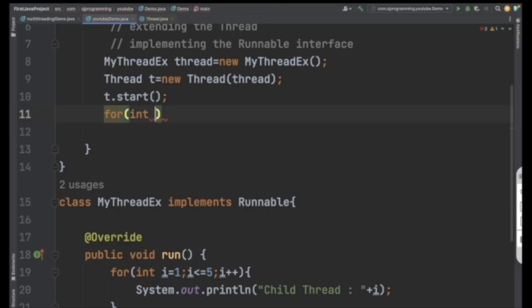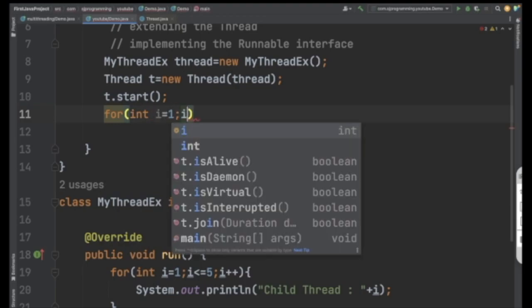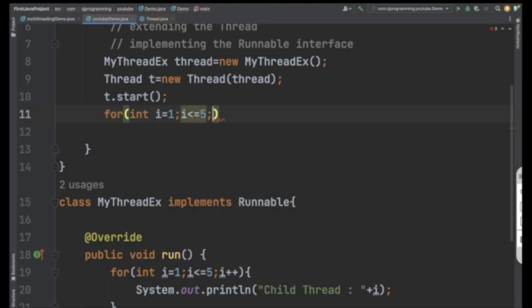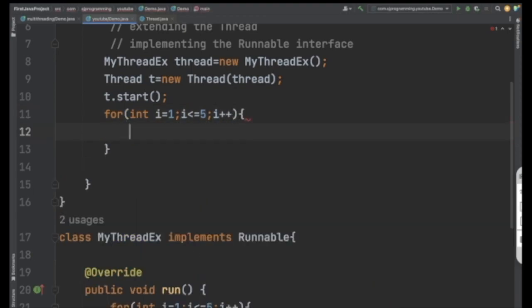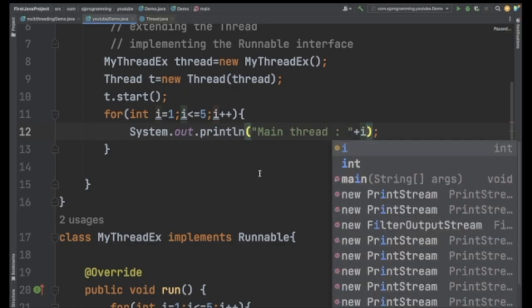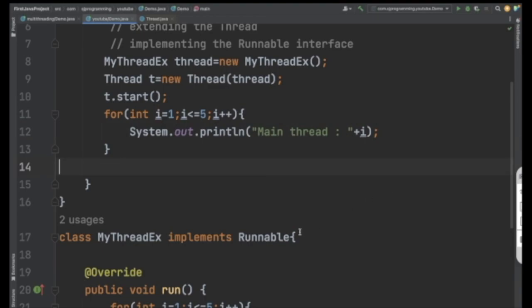Maybe int i = 1; i <= 5; i++, and here I just want to print "main thread" and the value of i. If we save and execute it.